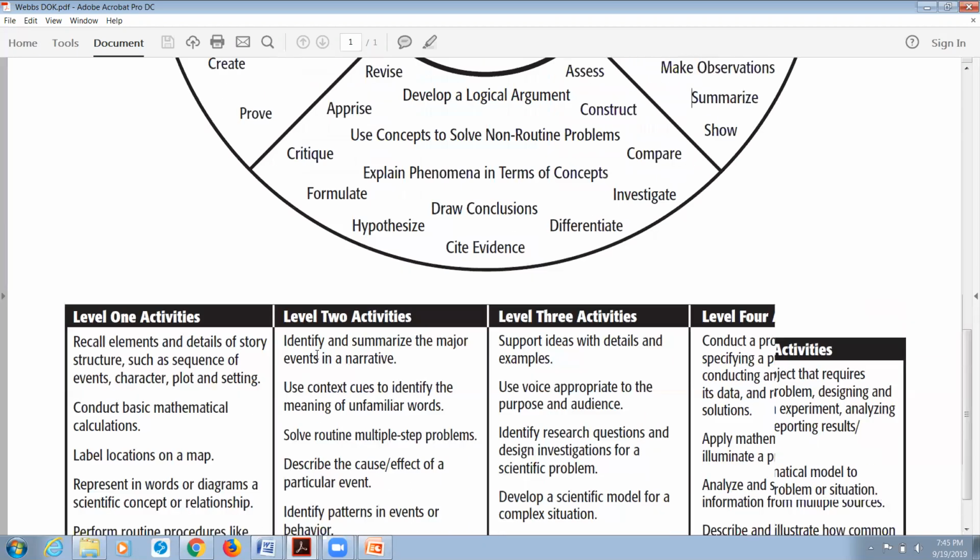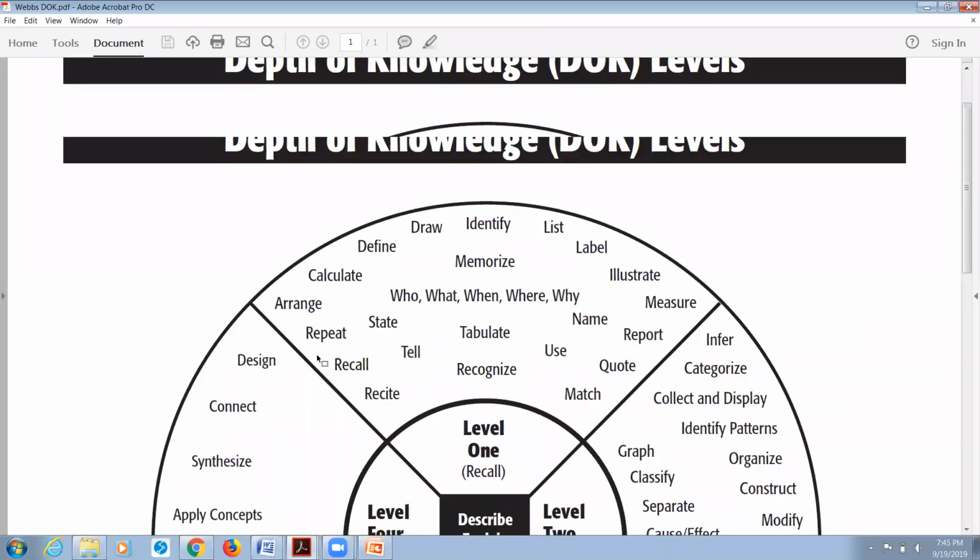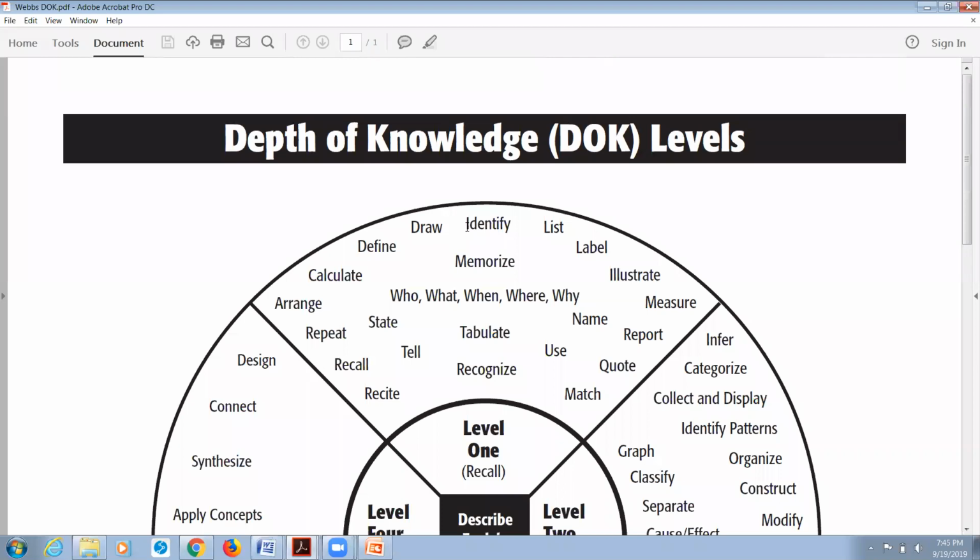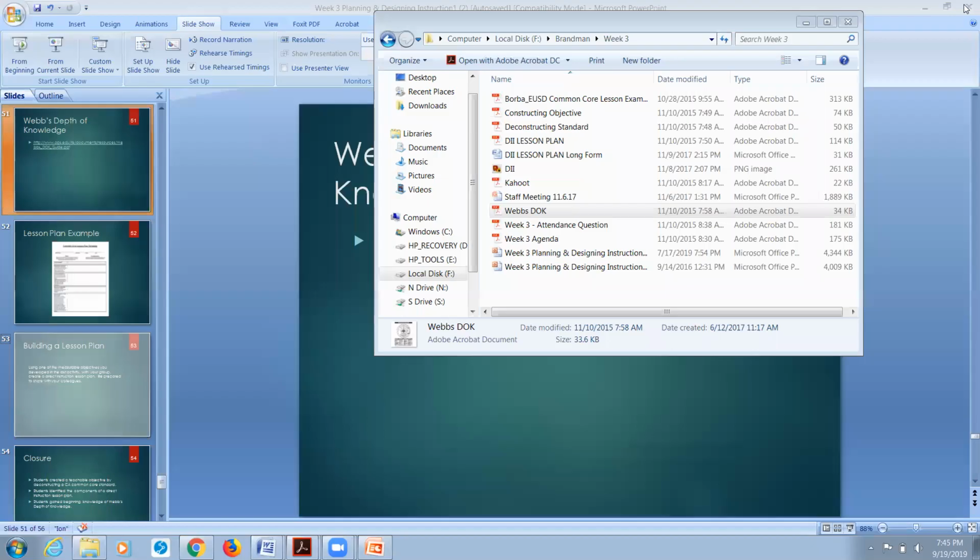I will make this handout available to you in the week 3 folder. I'll put it in there tomorrow morning, but that's a great resource. It's not going to be the last time you see it. It's funny, the SBAC assessment uses Webb's depth of knowledge with the questions. So there's DOK 4 questions that are much harder than a DOK 1 question, right? Because students are having to think about how to apply knowledge that they have.